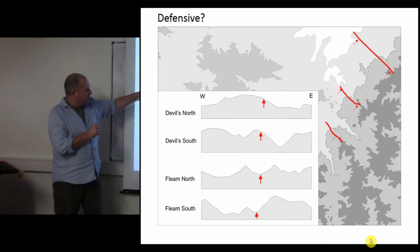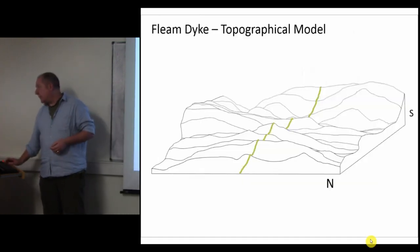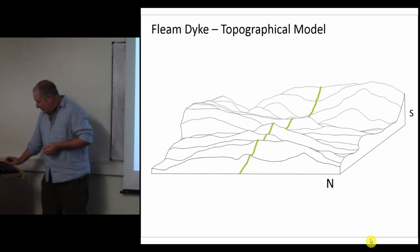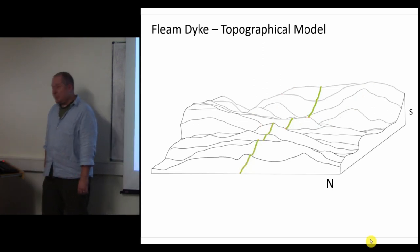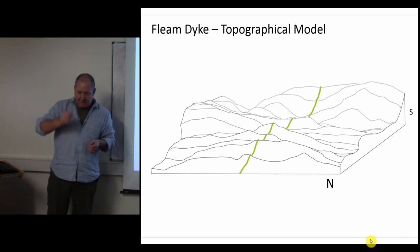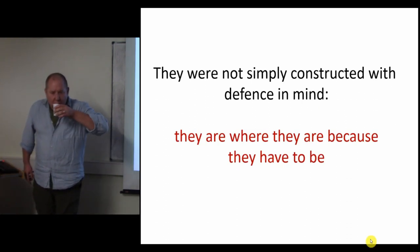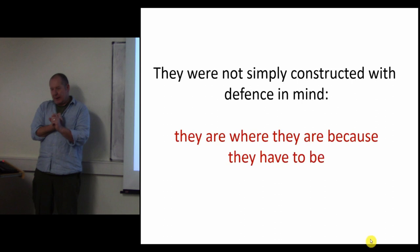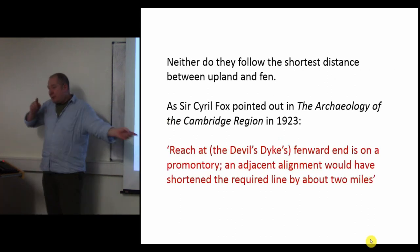Defensively, they don't really sit where they should. If you look at Devil's Dyke, it's on the back end of a big hill - it should be a few yards that way. Fleam Dyke tends to sit in valleys or by high land - for defensiveness you'd put it there or there, but not where it is. It stays to high ground in low ground and low ground in high ground, making passage easier. So they were not simply constructed with defense in mind.